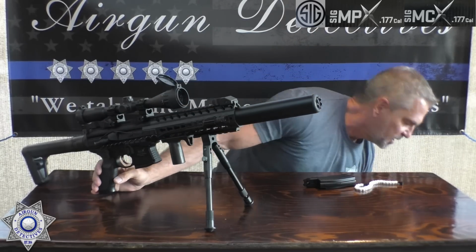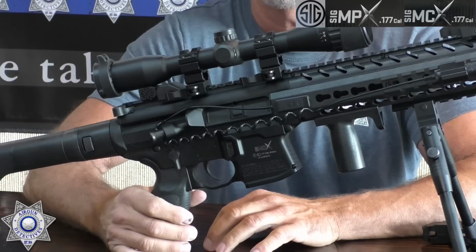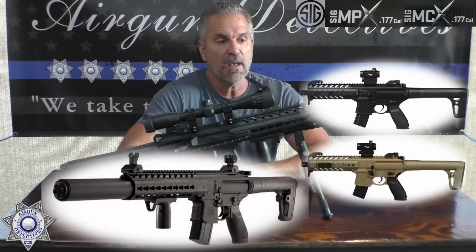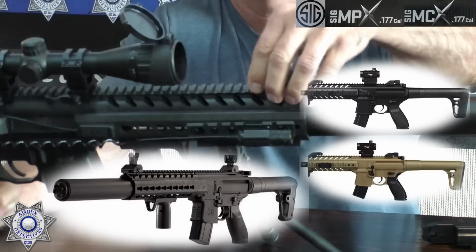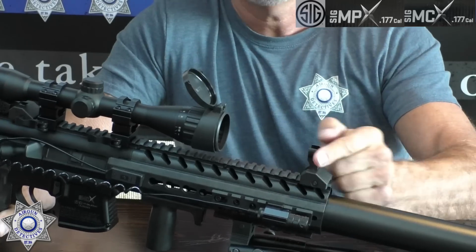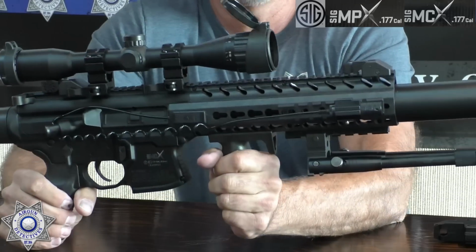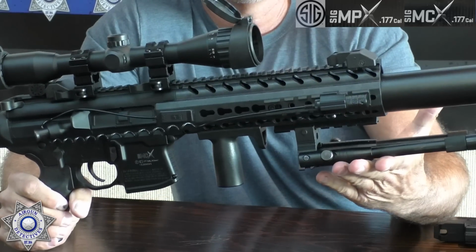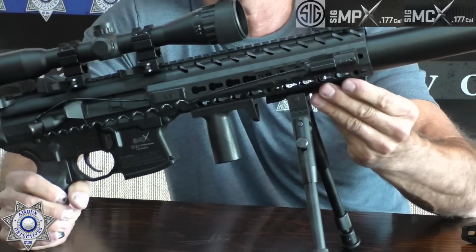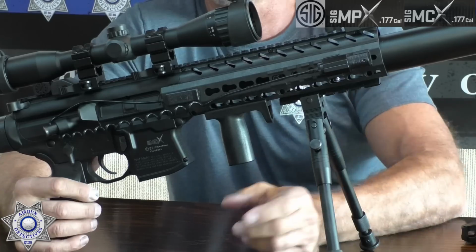Structurally, you can order these in different combinations. You can order them with a red dot sight, with a scope, or just stripped down. They do come with the metal flip-up peep sights, one in the front and one in the back. It does come with the forward grip, which is nice. It does not come with bipods, but you can add Picatinny rails to the bottom of this, and then you can set up your bipod just like this. It's got a Picatinny rail across the top.